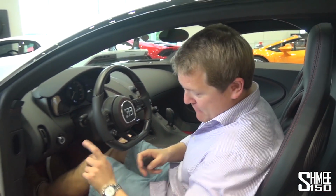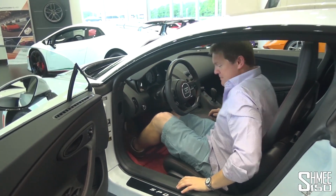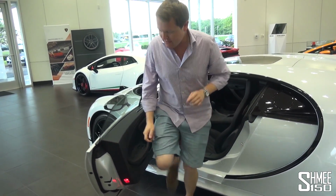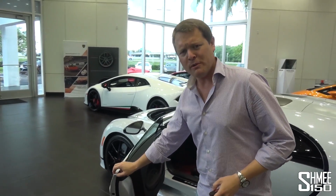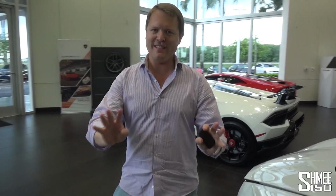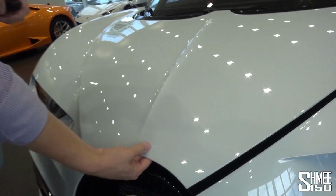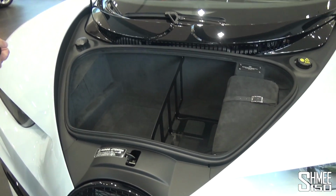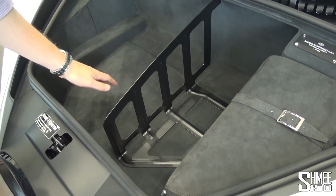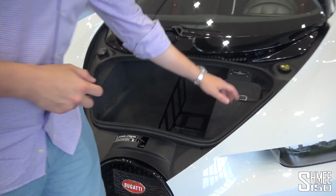So, turn that off for the moment. I'm going to pop open the bonnet, or the hood as would be said out here. Take a careful step out just to make sure that I don't damage anything while doing so. There's a small amount of space to have up front. So this is going to become a little bit of an induction tour almost to show you around. But the catch is right in the middle. He says there we go. Lift that up, and then in the front you have a small storage area. I think that's just a bracket at the moment, but you can see that you can fit some things in there. And then you've got this kit.